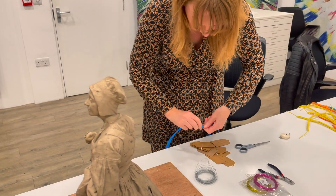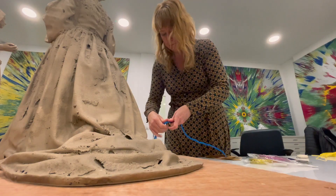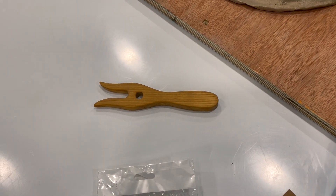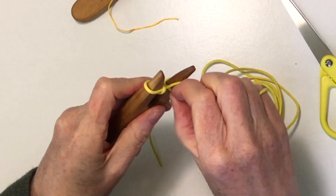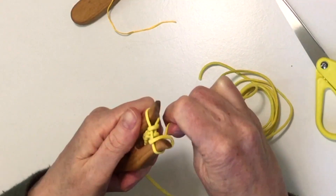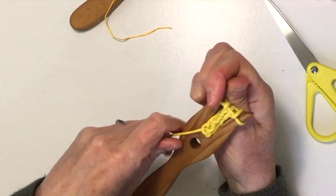Once you get into the rhythm of weaving on the lucet, you can be doing other things. It's just so portable to be able to weave on — that's all the piece of equipment that you need. I like to work quite high up on the lucet, on the tines, creating small loops and working right towards the top. But find a method that works for you. If you prefer to make larger loops and work lower down on the lucet, that's absolutely fine.